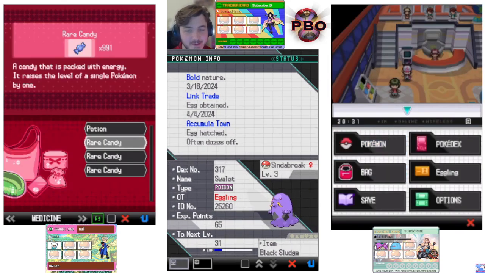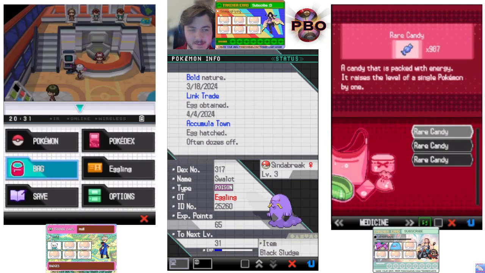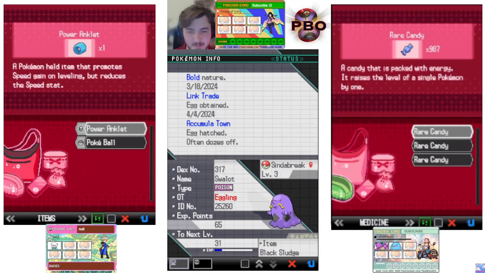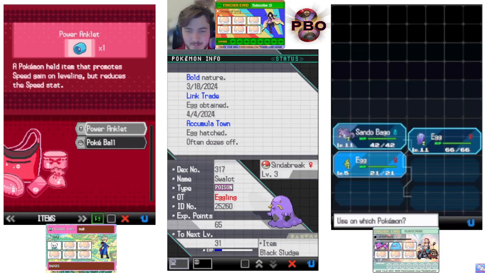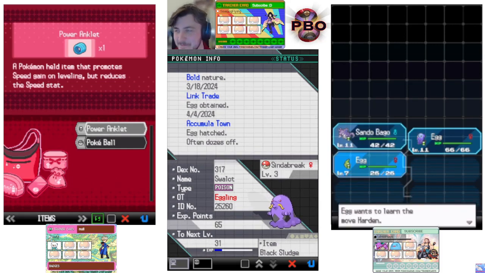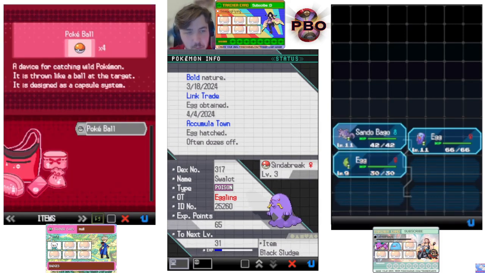Here was Everstone. Does anybody know what the Power Anklet does? I actually have no idea. It increases IVs, I think it does. Promotes speed on leveling, but reduces speed. Yeah, that. Sure. I mean, I'll just leave it on there. Why not? All right, Karn, what is your Swalot?